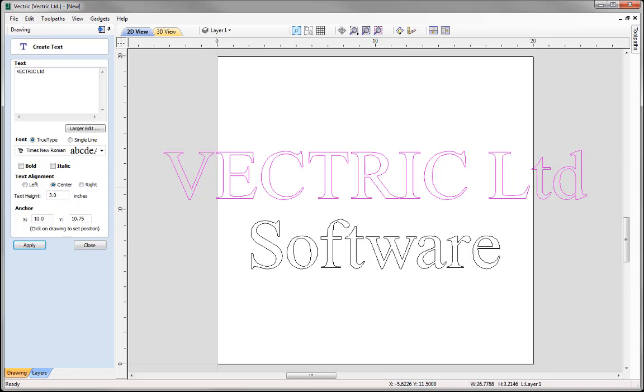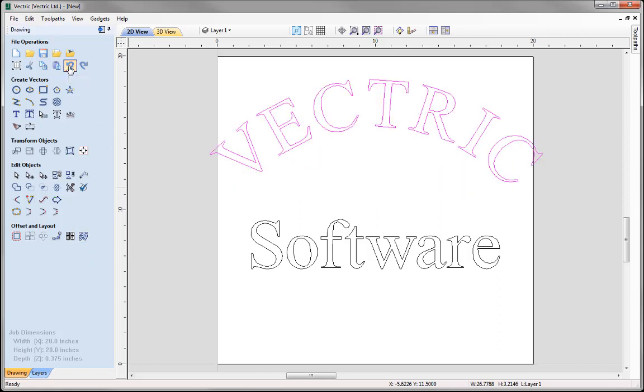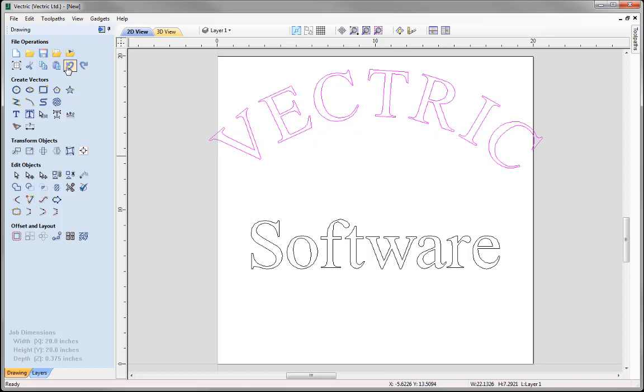So it's really important to make sure that when we are creating text in the first place, we're sure of the content and the settings that we have before we go ahead and make those edits. Now if we found ourselves in a position where you didn't mean to make those changes, or you didn't like those changes, we could simply just come up to this option here, we can undo that, and it will bring it back to the state it was in before we made that change. And so we can keep doing this to undo every state that we've changed to the text using the text editing tools.